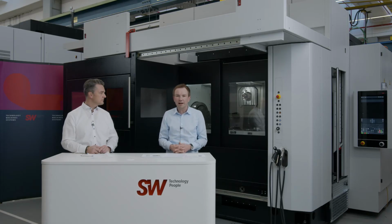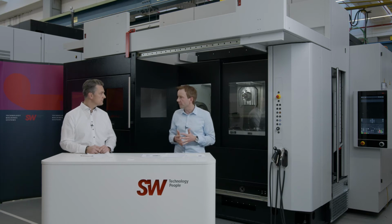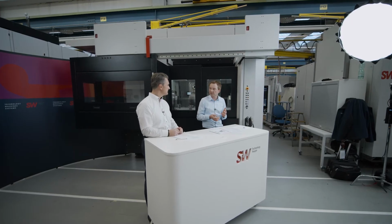machine is stopped. Also, what we introduced in the new BA W06 is a HSK 100 spindle, we call it the light version, which can load cutting tools with up to 300 millimeters diameter and up to 20 kilograms weight, which are needed, for example, in e-mobility applications for the big stator housing walls. So this machine now has some options which make it perfect for this type of application. Yeah, that's perfect. So the range and flexibility are rising, which is definitely good for this machine type.